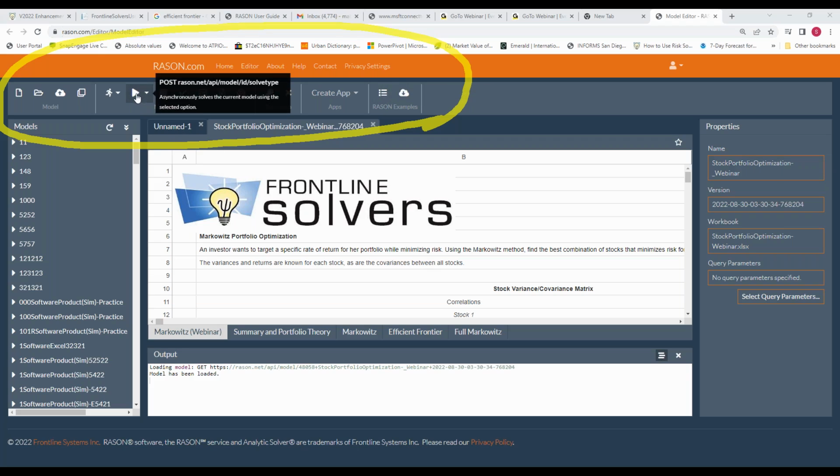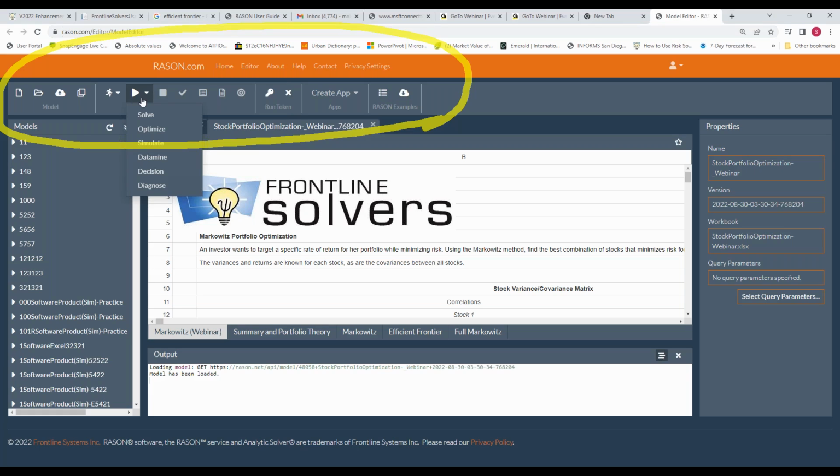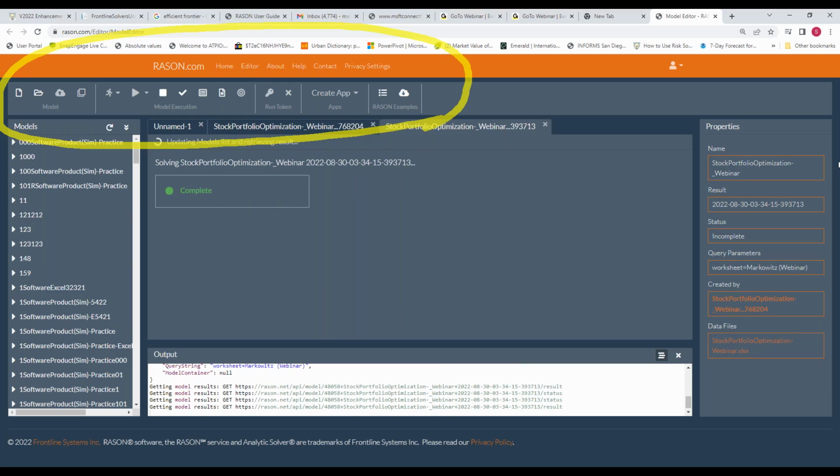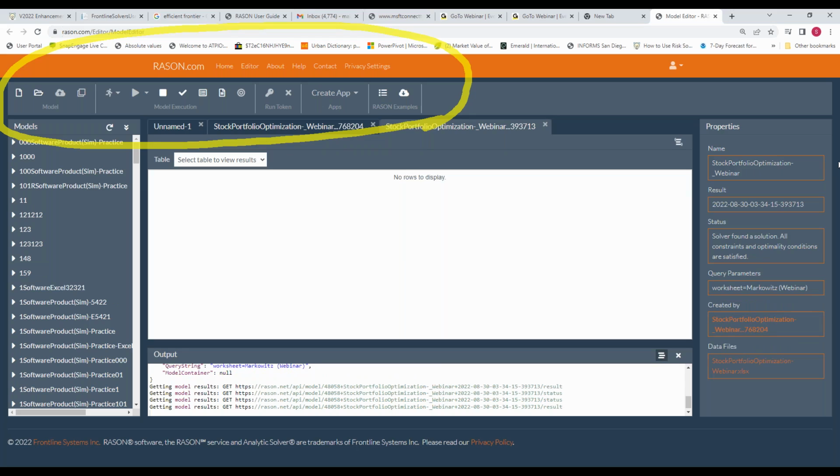So let's go ahead and post and solve this optimization problem. You can click on optimize and the results will be available in JSON syntax, or you can click on solve and the results will be available in two ways. I'm going to click on solve to show you how the results will be available. The model will be loaded, parsed, diagnosed, and solved on the RASON server, and the results will be made available to you where we made the request. So we are asking for the results here. If you look down in the output section, you can see that with some messages, some queries were requesting the results to be displayed here.